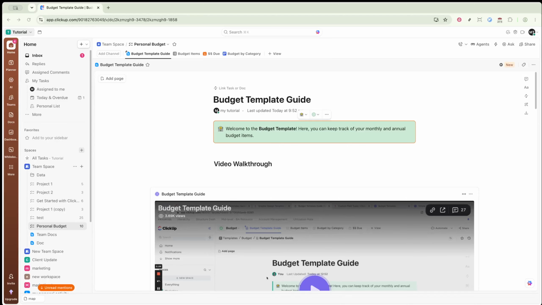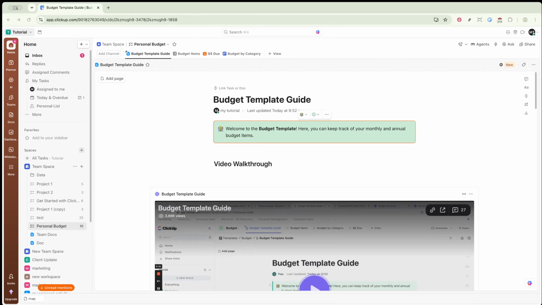In today's video, I'm going to teach you how to organize finances and budgets in ClickUp. Managing your finances can sometimes feel overwhelming, but with the right tools and approach, it doesn't have to be. ClickUp, a versatile project management platform, offers a powerful way to track your budget and expenses so you can stay on top of your financial goals. Whether you're planning for a specific time frame, like a year, or simply organizing your monthly costs, this tutorial will walk you through setting up an efficient and effective budgeting system in ClickUp.